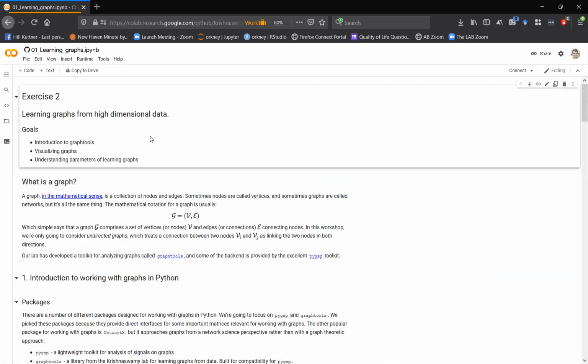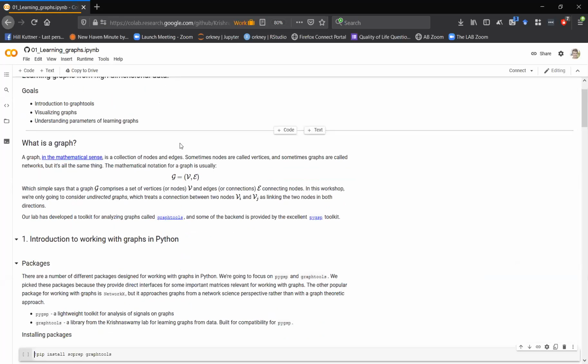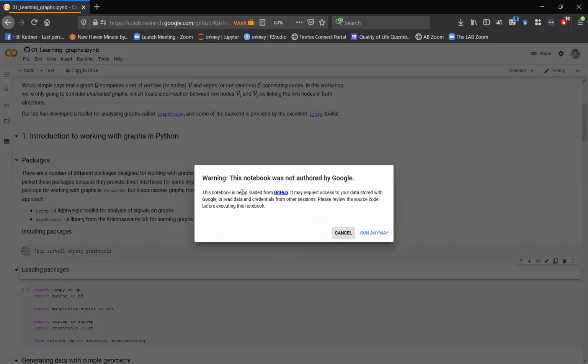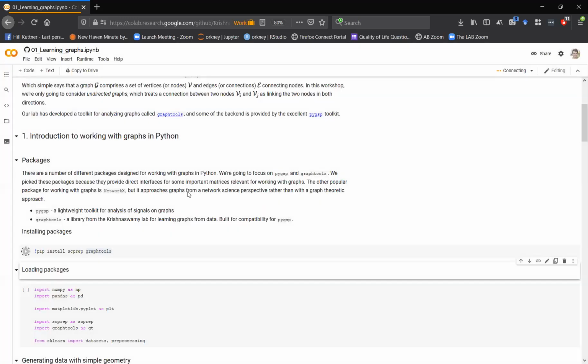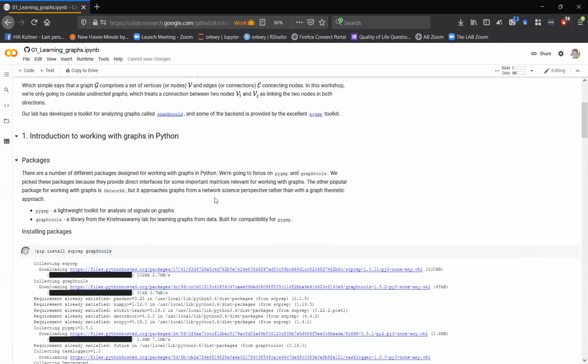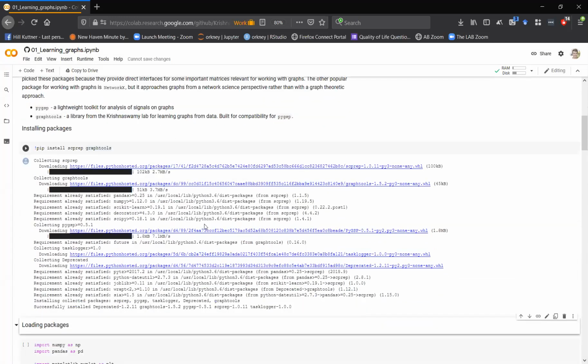If you've used Jupyter notebooks before, this is quite similar. The very basics here are, you can hit Shift Return. Let's go down to a code cell here. Hit Shift Return to run code. The first time you do this, it'll give you a little warning, just say run anyway. All you'll need to do in these notebooks, there'll be small sections where we've asked you to fill in the blanks. If you read through both the text and the code, you should understand what's going on and be able to fill in those blanks.